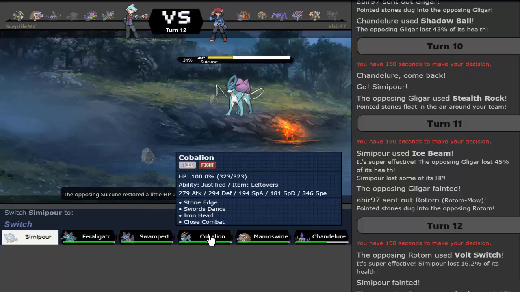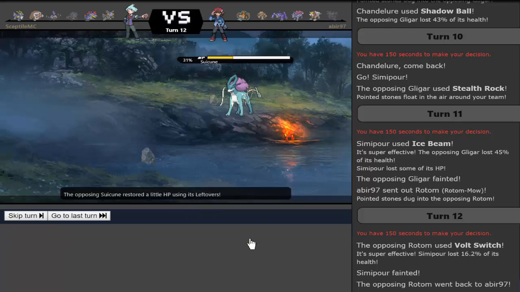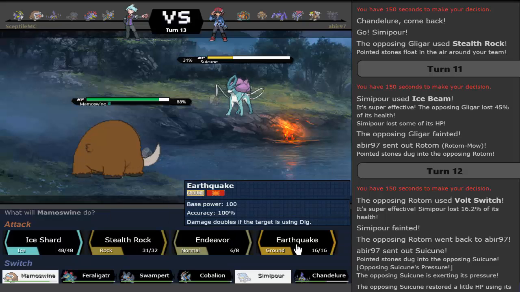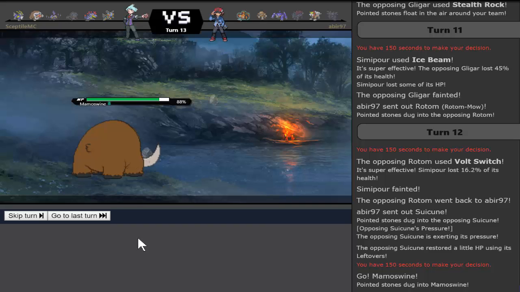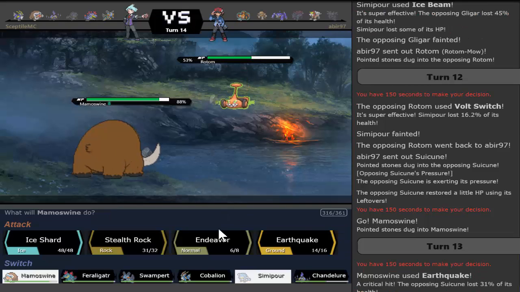How do I want to deal with Suicune? Mamoswine. I can click Earthquake with you. That is what I'm going to do, is just smash him with an Earthquake. That should take him out. I don't know if the crit mattered. I really don't. I am Jolly. I know I'm Jolly, so I know I could have done shit to it.